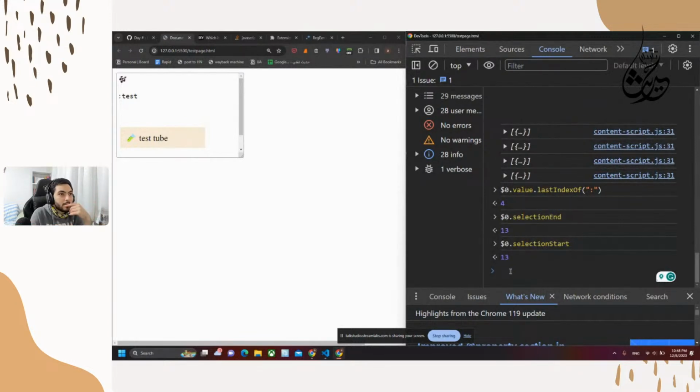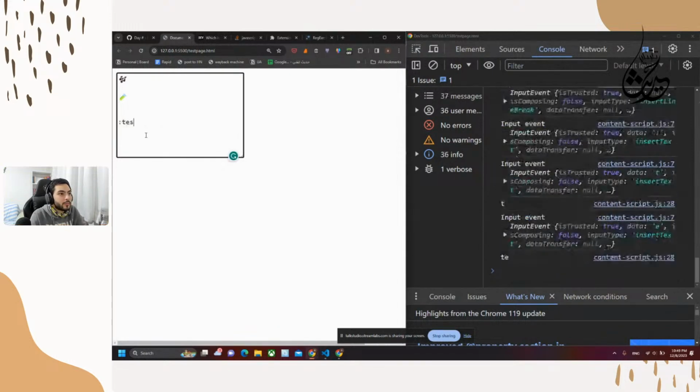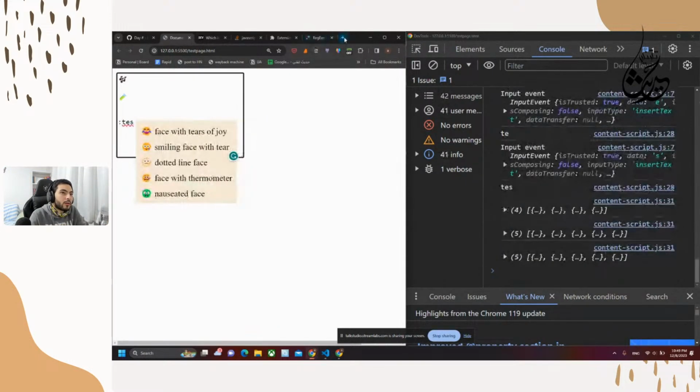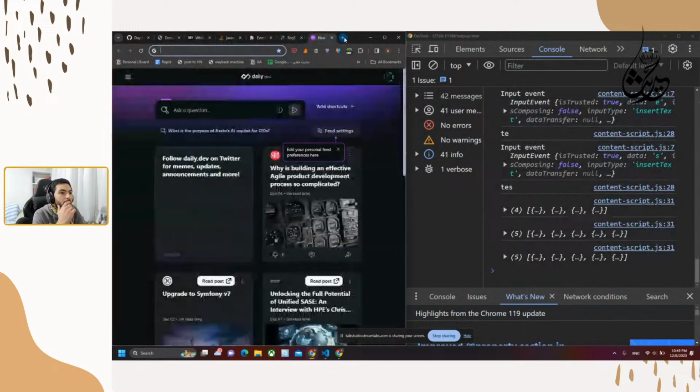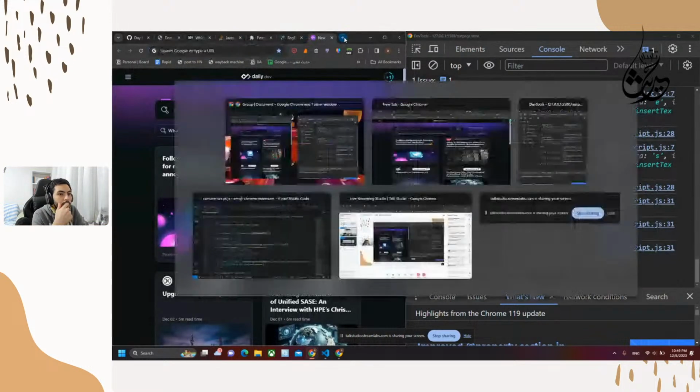I would like to just get the last text that the cursor has been in touch with. So instead of going to last index of, we could see another approach. Could I go backward when I do the last index of? Let me see here.